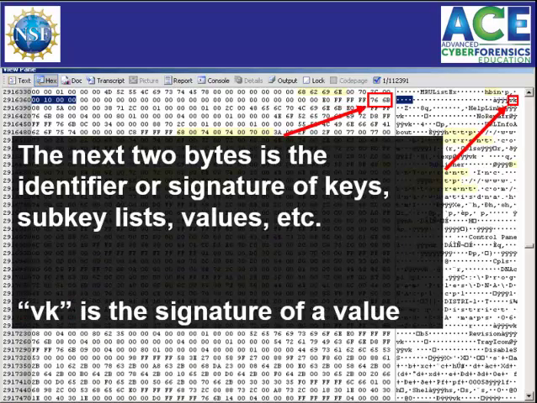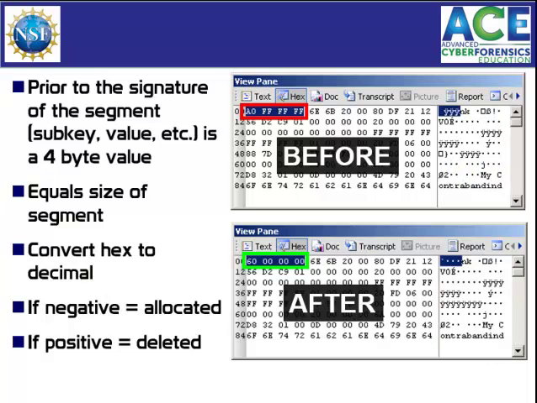Here we take a look at the next 2 bytes that follow that 4-byte value, and we find the signature of a key value, which is VK, or KV in Little Endian. Now if we take a look at this example here, prior to the signature of the segment, we find the 4-byte value, and of course if we were to convert this value to decimal, we'll find that it's a negative value for this key name.